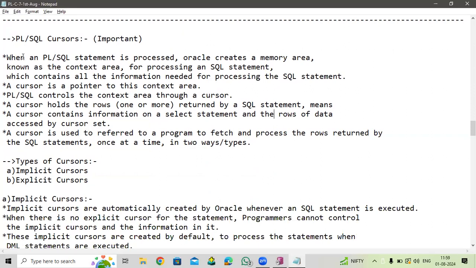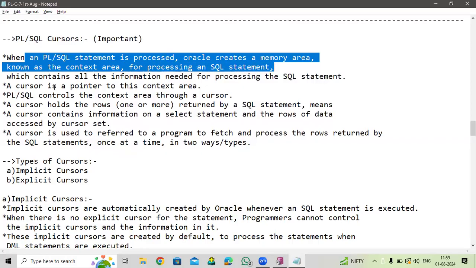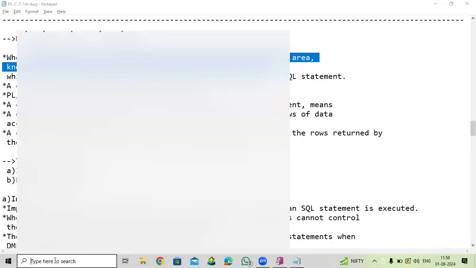When a PL-SQL statement is processed, Oracle creates a memory area known as the context area for processing an SQL statement. I'll repeat.